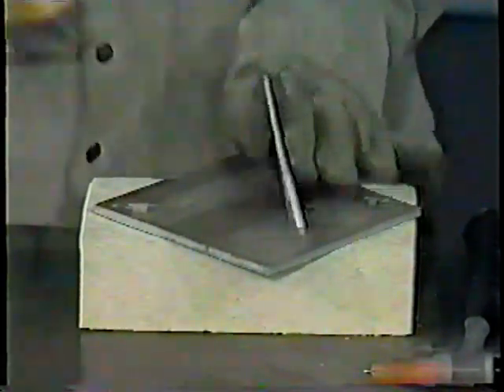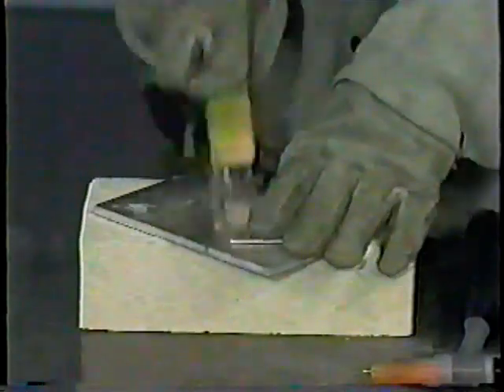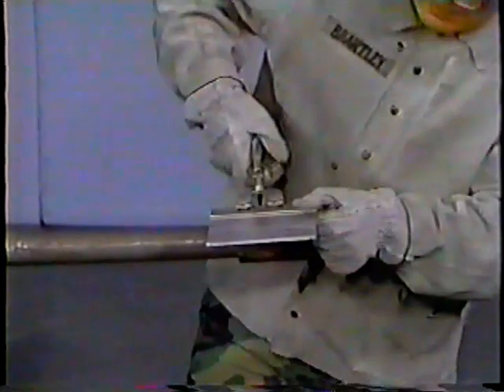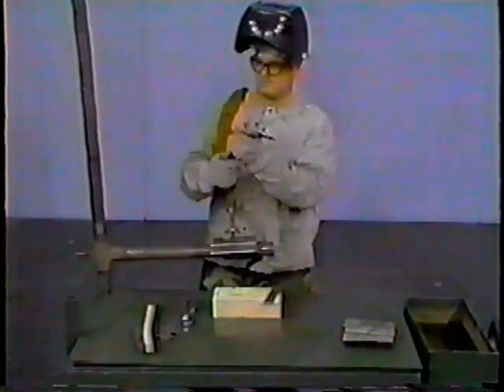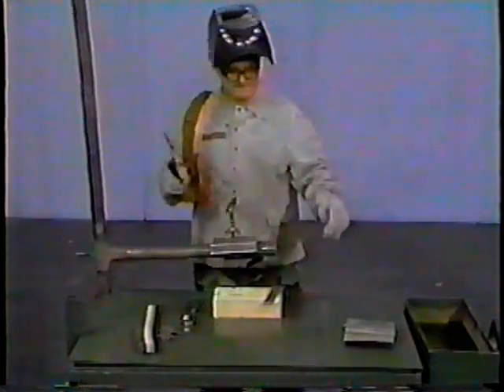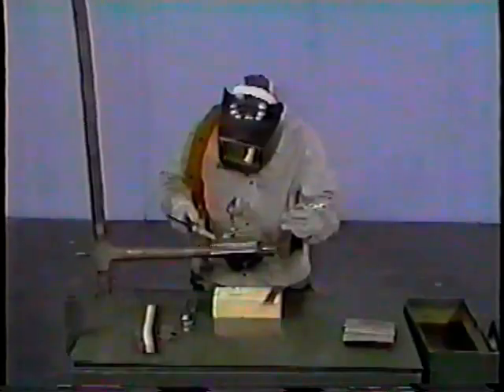The completed projects for this demonstration will consist of a butt joint and a T-joint welded in the horizontal position. Let's begin with the butt joint. It is important to ensure that the metal coupons being welded are thoroughly cleaned on the flat side and the edge to be welded using a wire brush or a piece of sandpaper. After they have been thoroughly cleaned, position and align on a backing plate two one-eighth by one-and-one-half inch by six-inch aluminum coupons, with a joint separation of approximately one-eighth of an inch or the distance equal to the diameter of a filler rod. Be sure to put on all safety equipment and turn on the welding machine. Now tack the coupons together, making sure you maintain correct spacing and alignment to ensure you obtain proper penetration.